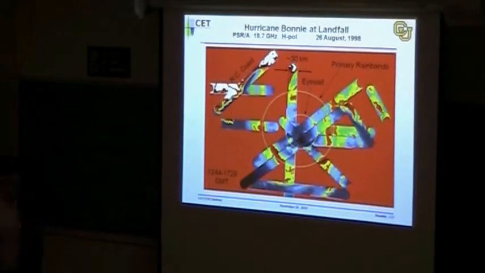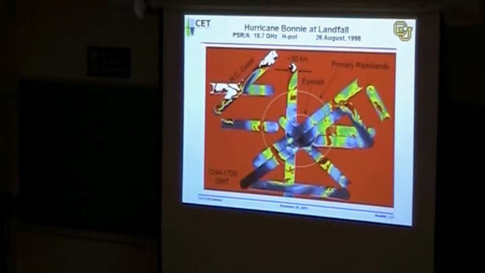Now, for the rest of the discussion, I want to turn our attention away from surface variables and speak more about the atmosphere. In particular, the important products of water vapor, moisture, liquid water, rain, and temperature to some extent. These are strip maps obtained a little more than 12 years ago in flying across a hurricane core. And you can see the effect of the hurricane core pretty well. There's an eye here where there's actually very little water vapor at all. I should say not water vapor, there's a fair amount of water vapor.